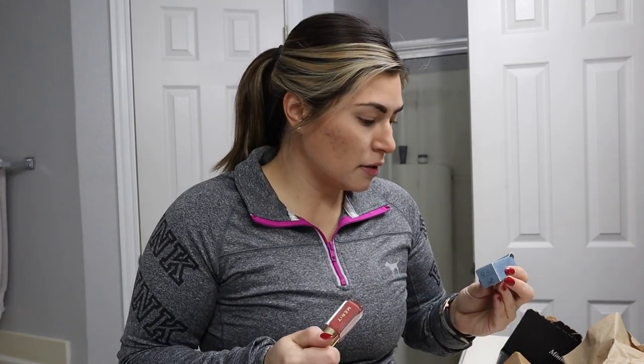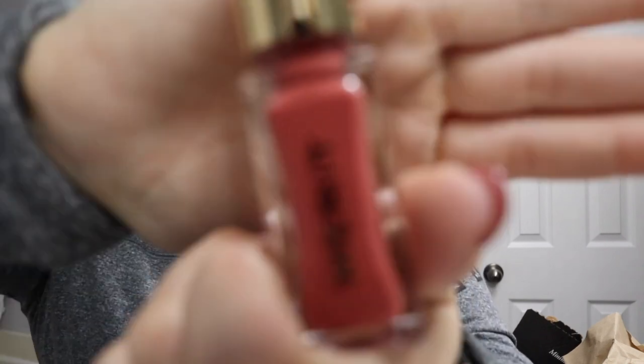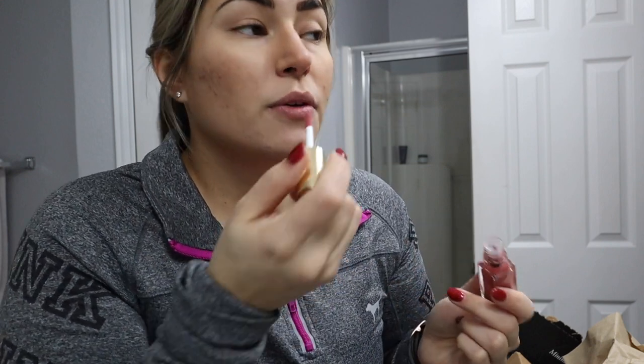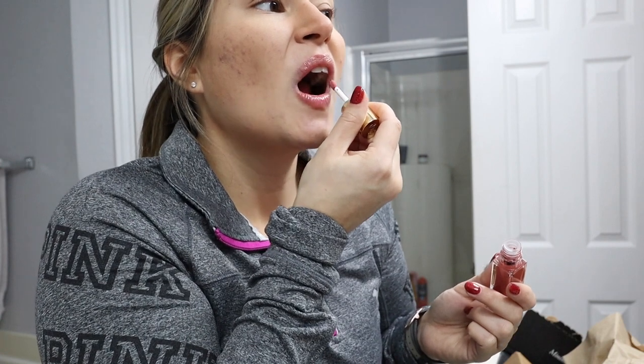I think this is my first time using the shade slick — yes, shade slick. And this is in the color ombre pomade. I'm just obsessed with their packaging, it's so classy and beautiful. And this is oil-based, so it moisturizes your lips too, which is what I need. I don't really wear lipstick a lot if it's not moisturizing. So there we have it — I've got some lips on, I'm a little bit more concealed, and I have some color to my face now.